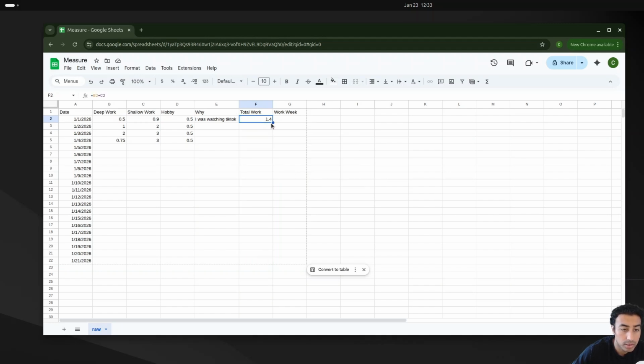What you can do is go to the right corner. You see this little arrow, and then you can drag it down. If you look at the formula, it's going to add those two up, right? So you can pattern it all the way to the end. These are all zeros because we don't have any data there. And then in the work week, we'll fill in a bit more data here.